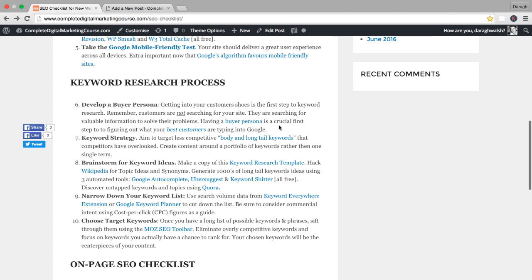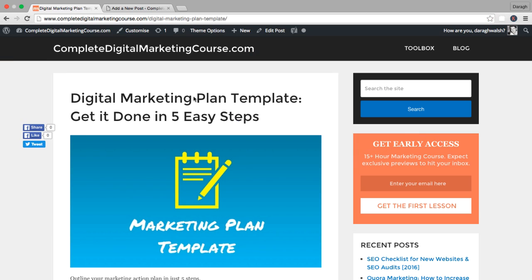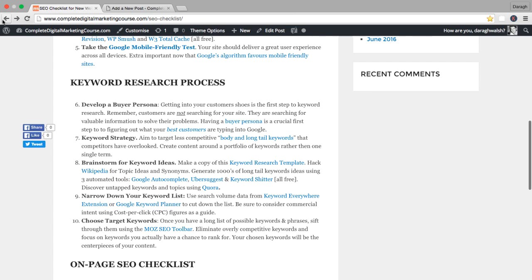There's one thing you'll notice there though that I've done wrong, and you can see that when it links out, it brings them directly to that page. I want them to maybe open that page, but I want them to remain on this page. So whenever you're doing external or internal links, you want to make sure that when they click on the link, it opens in a new tab.